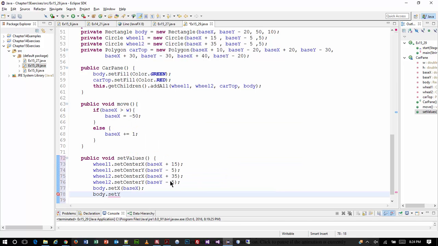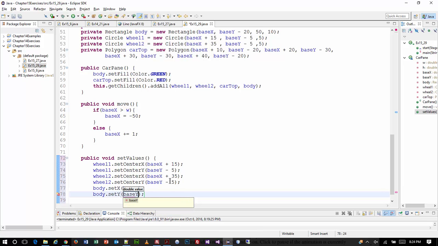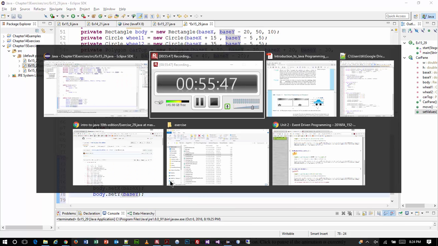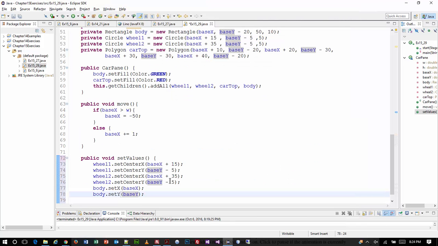Set y. And what should that be? Base y. But that's minus 20 for the starting point, right? Correct me if I do any wrong calculations. What other part do we need? The car top?